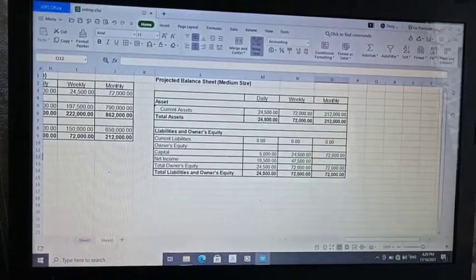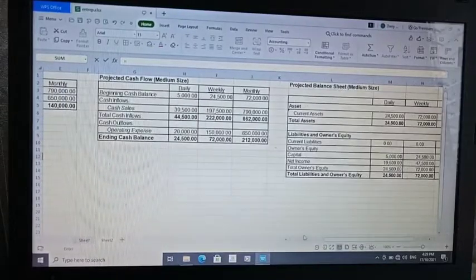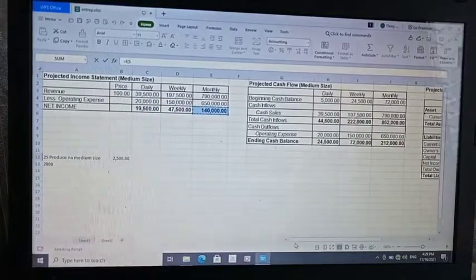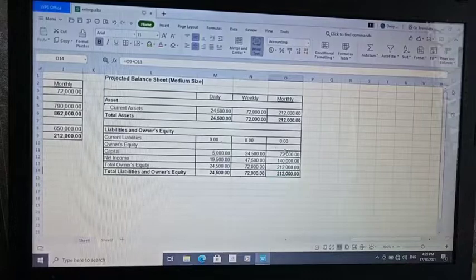Then go to your net income for the monthly on the projected income statement, which is 140,000. Then you will get 212,000. As you notice, total assets equals total liabilities and owner's equity.